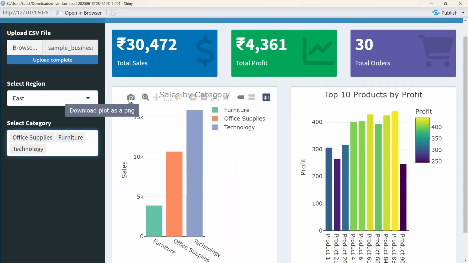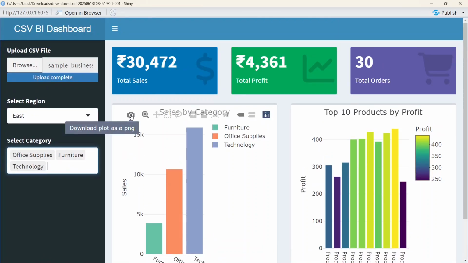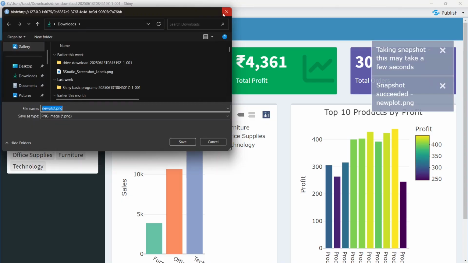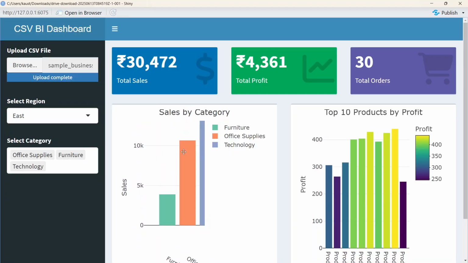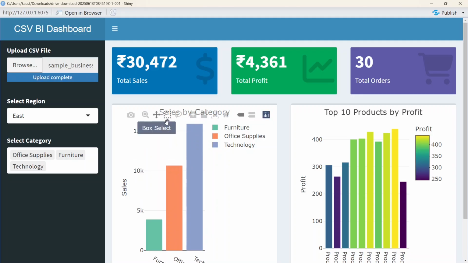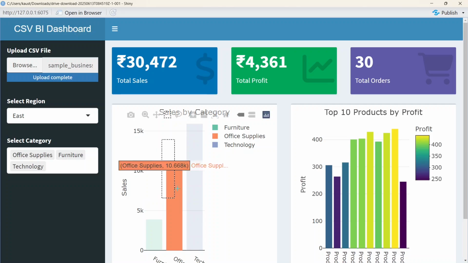Now let's focus on whatever options we have over here. Okay, on the y-axis you have sales, and on x-axis you have category with the different categories listed. Now, first thing you have is you can download the plot using PNG. You can zoom in and you can zoom out. You can pan. Basically, you can move the chart around in this window that you have if you want to focus on a particular area. But this is a very simple chart we have created, so not much useful. You can select using a box select. Okay, wherever your box is. Okay, that particular bar will get selected.